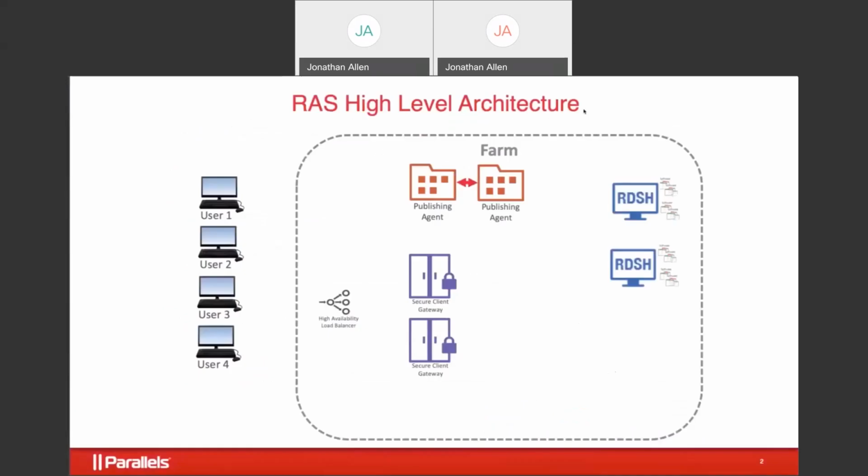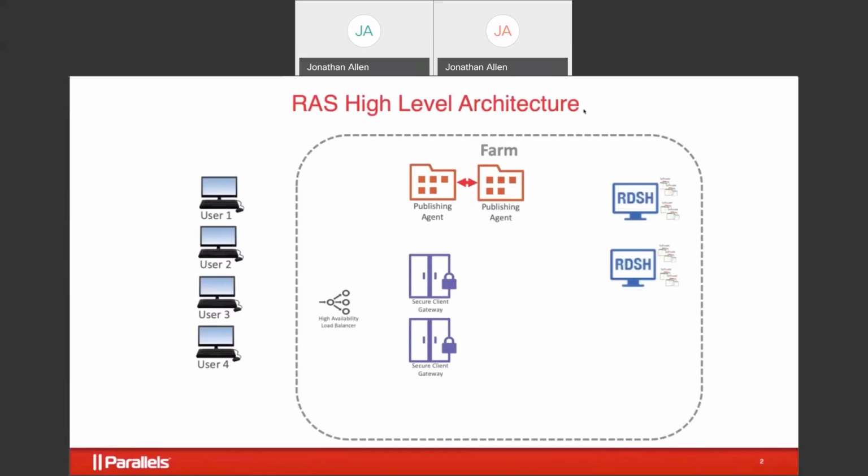So when we talk about our architecture, here are just a few items, like end users, of course, connecting from multiple locations or from multiple devices. And we have the first component here, we call it the publishing agent. I prefer to call them controllers. You can have one controller, two controllers, or sometimes three controllers. The controller's responsibility is to authenticate users, talk to Active Directory, talk to SAML, talk to the backend infrastructure, and make sure the components are ready and distributed appropriately.